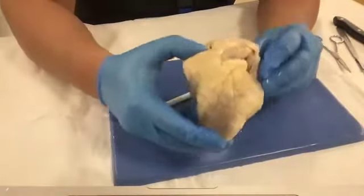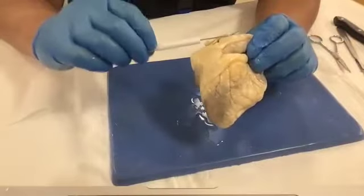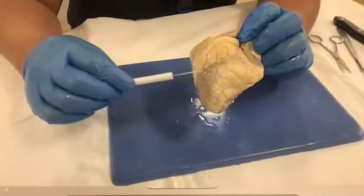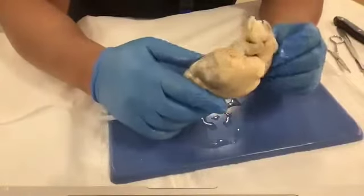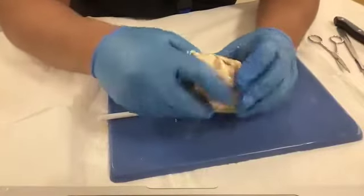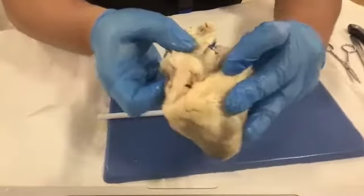So when you're looking at for your exam, know what's top, your base, bottom, apex, left and right by the formation of the interventricular sulci, right? Or the grooves here, okay? And to recap, the back part. Now, I mentioned there's a big venous structure back here called your coronary sinus, okay?